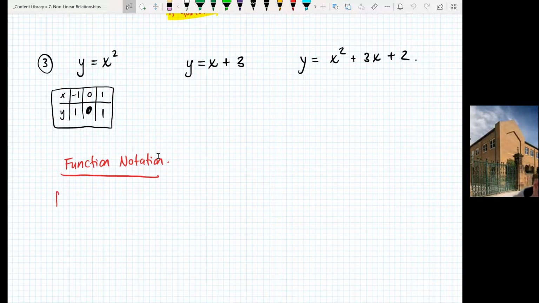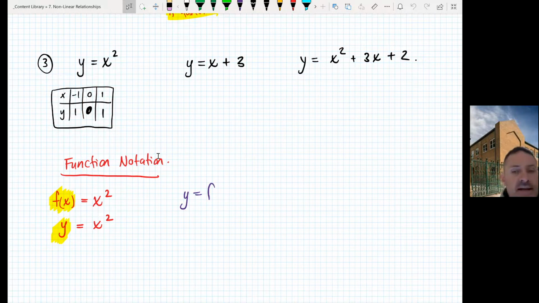f of x equals x squared. Now, what that says is the function of x, which realistically is what y is, right, is equal to x squared. So what you will learn is that f of x and y are actually the same thing. y is f of x. We just use that as notation because often we'll want to sub in -1, sub in 0, sub in 1, but we actually want to show that within our actual working.